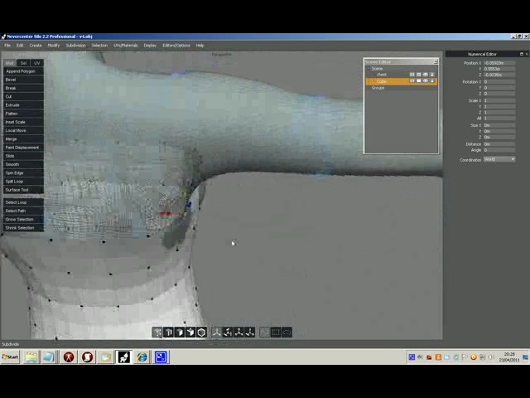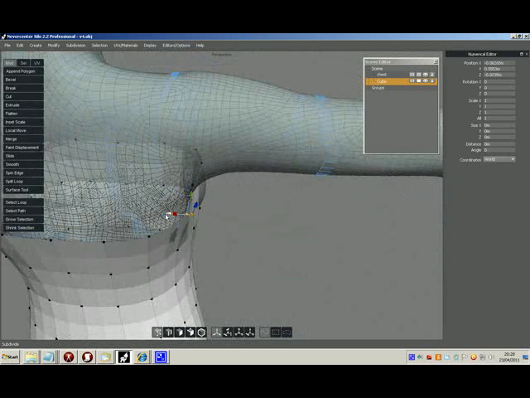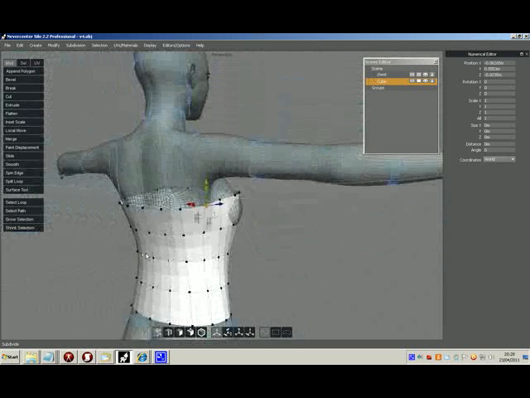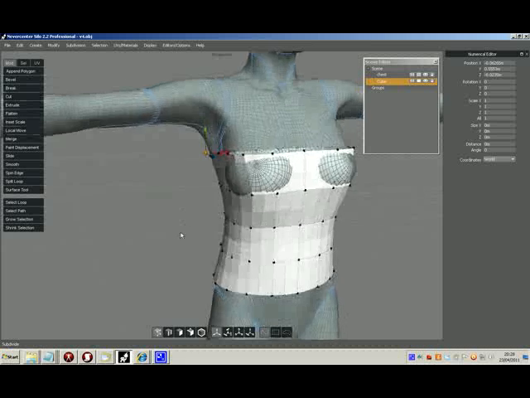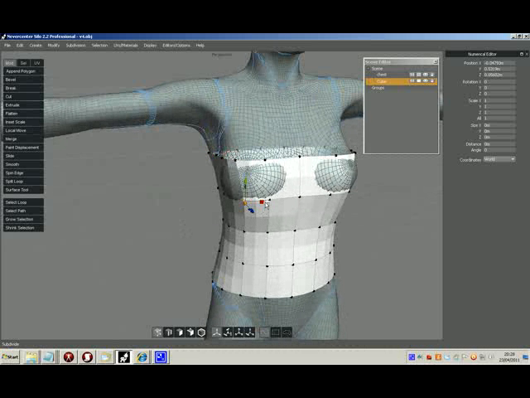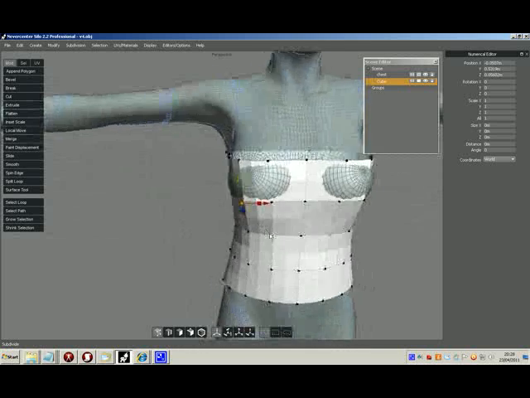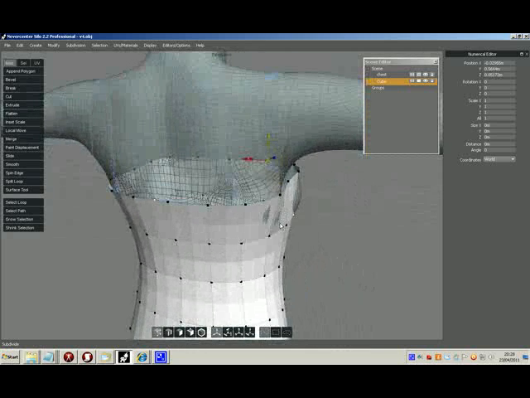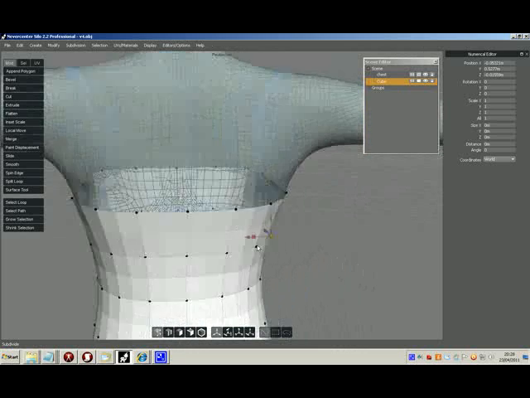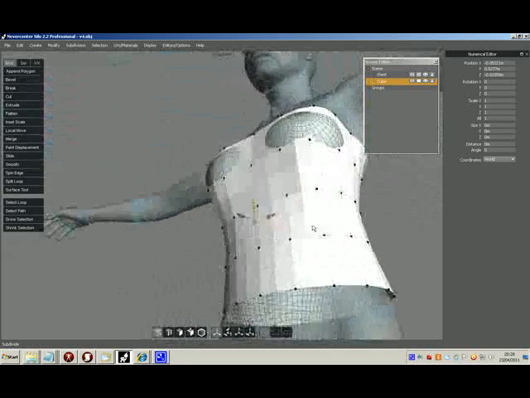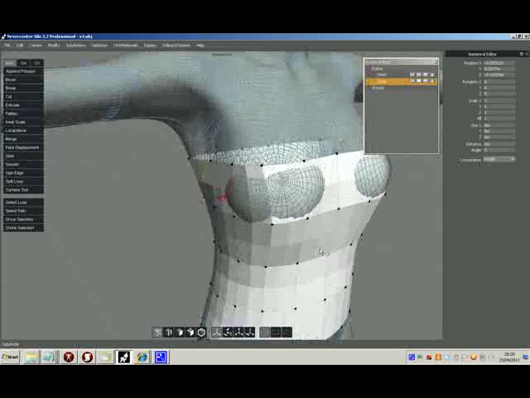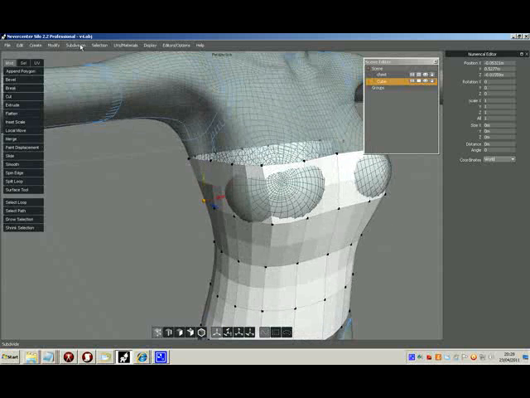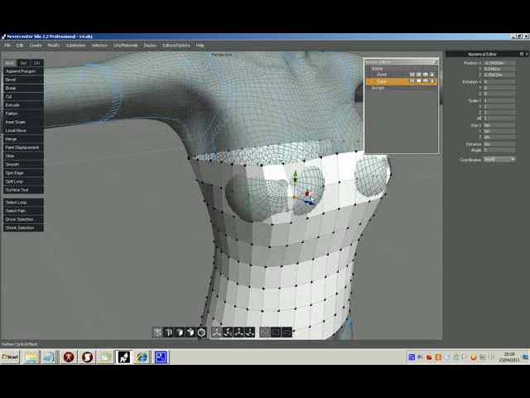As the subdivision gets further and further, you've got more and more polygons, and you'll be able to hide more and more of the mesh underneath. But until you have more polygons, you're a bit limited in that respect. So I'm just going all around, just making sure that everything's more or less as it should be. So all the points are outside the mesh, even if the polygons are inside. I've got to that point. Now I can refine the mesh again. Now I've got more points to play with, and I'm covering up more and more of the mesh as we go.